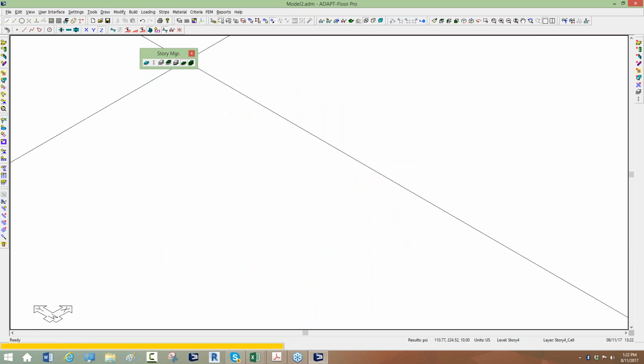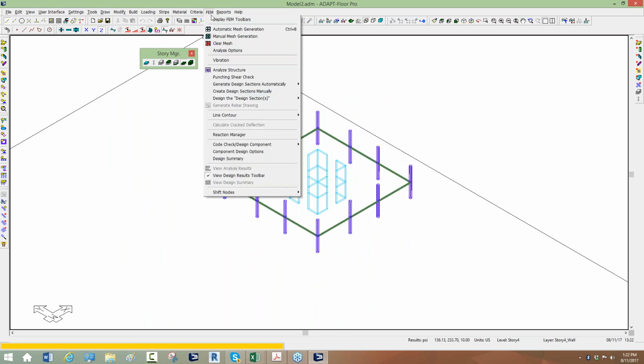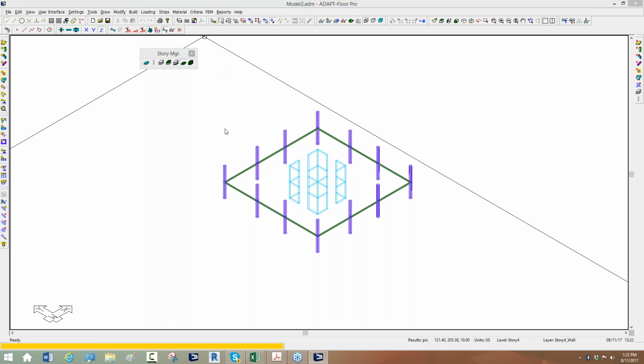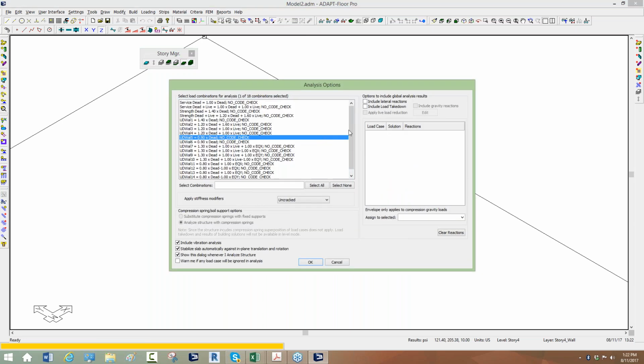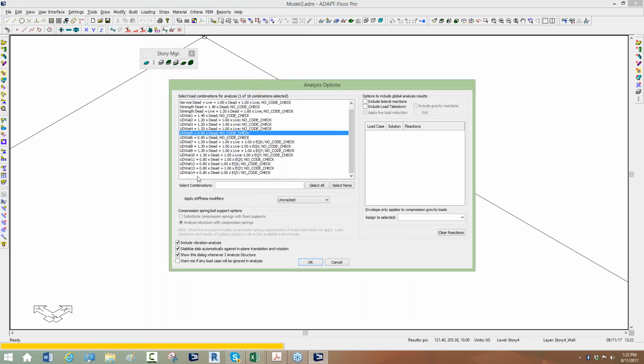Okay, and if I go to single level mode and I try to run the analysis for this single level for that load case, which I just defined as test wind X, you'll notice it's not even listed because I can't run a building load in single level analysis. Number one, it doesn't make sense to run a global, let's say, story force in a single level when it technically belongs to a range of floors in terms of the analysis. So it's not even listed.